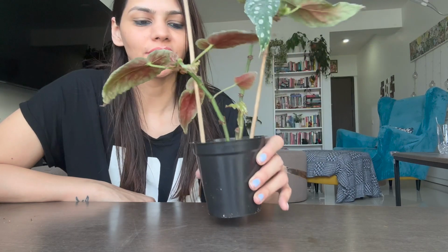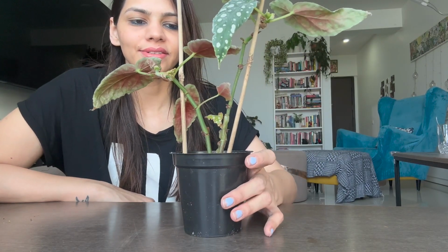Well, that's it for today's repotting video. There was a bit of an impromptu repotting of my Begonia maculata. I'm really happy I did that, and in hindsight it was okay to see the earthworm there, which means it was doing healthy. The pot was healthy, the soil was healthy. So this is one. I'm gonna take it and water it.